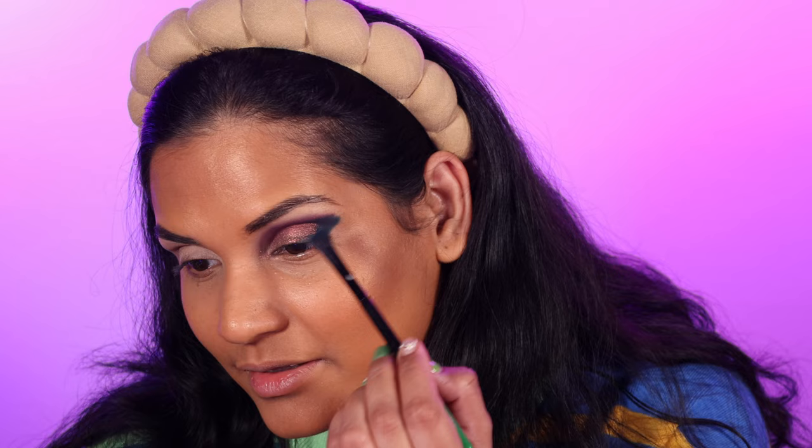But I think I'm going to take this shade called Daylily and put a little bit of it in my crease as well. The only thing with that teal shade is, it's a little bit on its own. I feel like it could have used a friend to hang out with. It could have used another colorful matte, but I get it. It's a neutral palette.